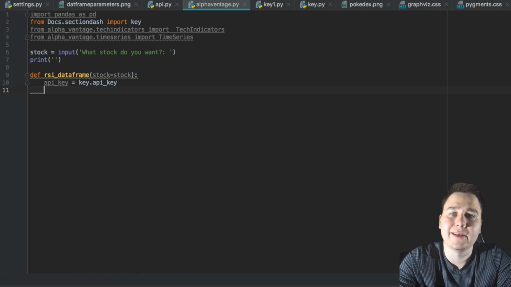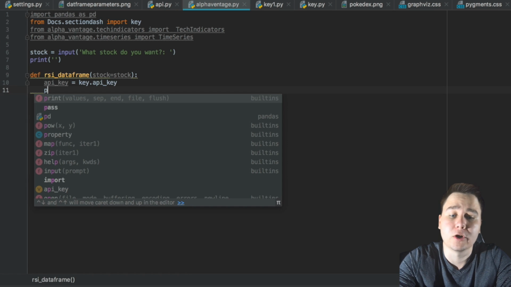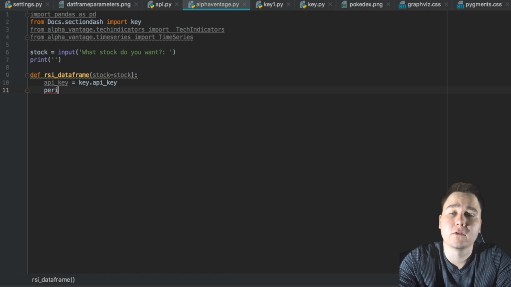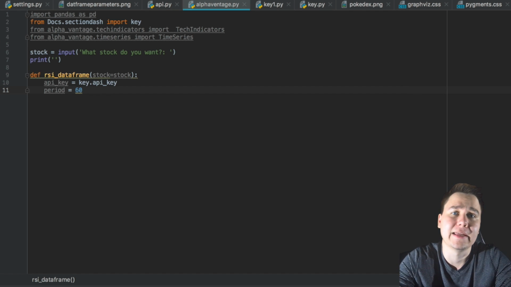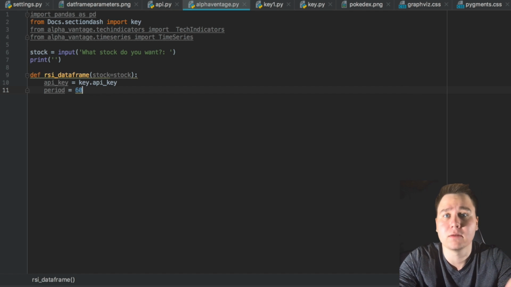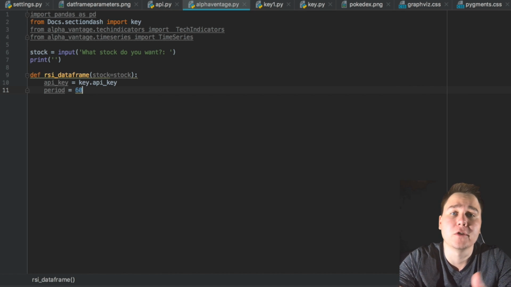The next thing we need for Alpha Vantage is our time period. For this, we'll set the time period to 60 seconds, so that's 1 minute, because you are limited in how many times you can fetch from this API key every minute. You can pay to get more fetches per minute, but because we're just using the demonstration account, we are limited to, I think, 3 to 5 fetches per minute. That's why we're creating a rather long period for us to fetch new data.